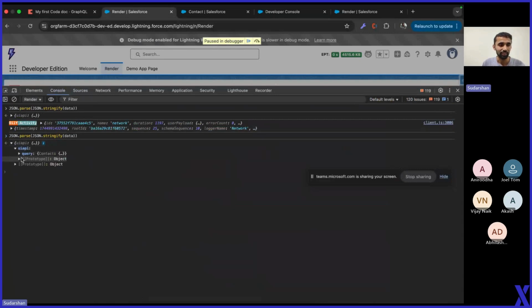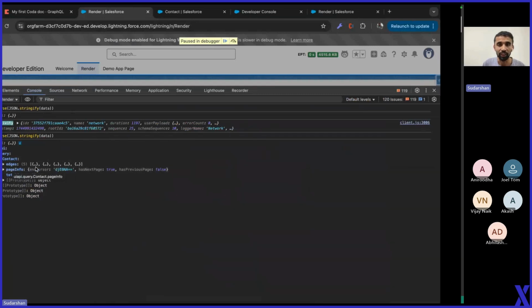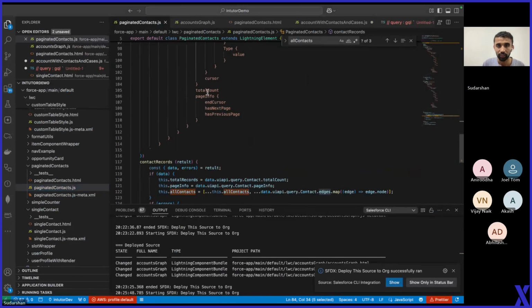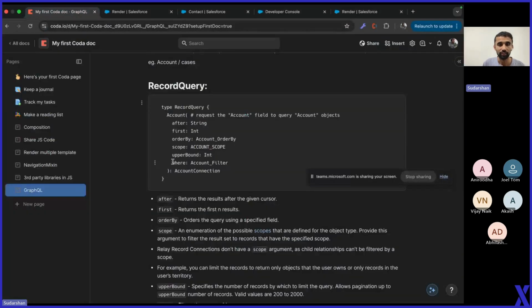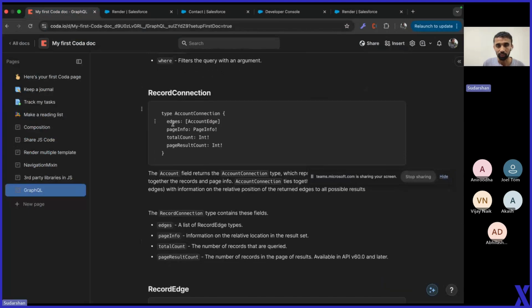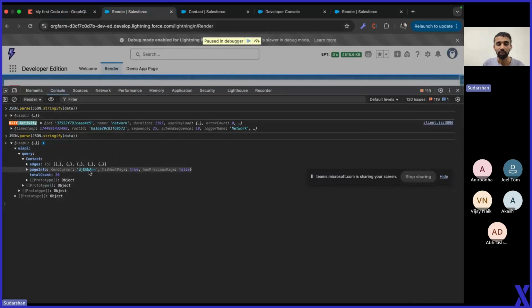As you can see here, the contact contains three different elements because we opted to query for edges, total count, and page info. This is the structure of the record connection. So we have edges, page info, and total count. Since we have not requested the page result count, it has not returned the page result count.